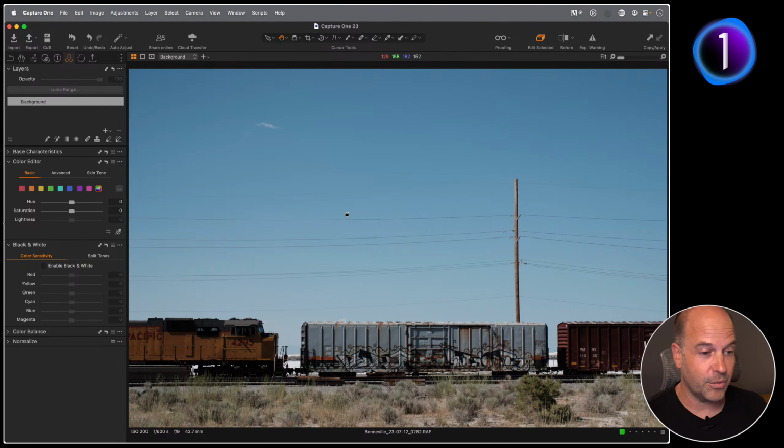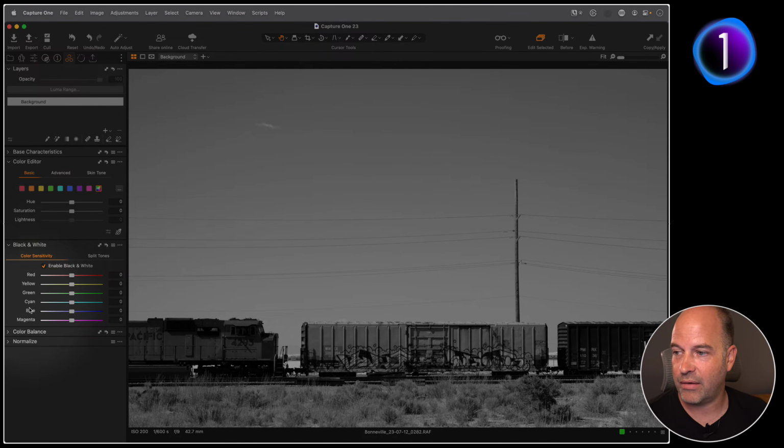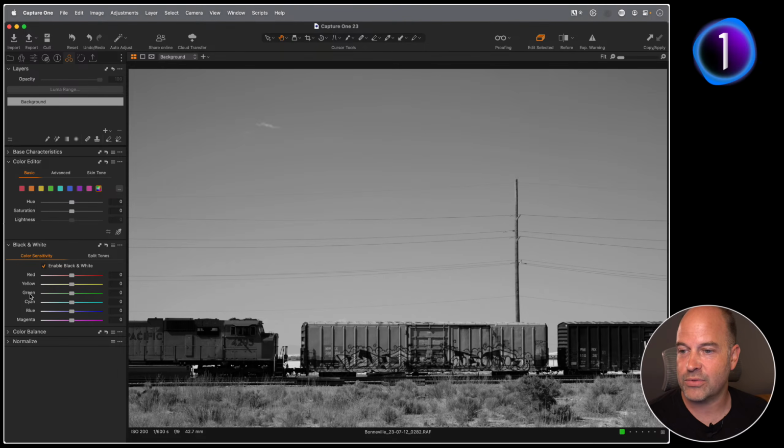So the basics are, if you want to start editing in black and white, you first need to enable the black and white tool. Now this is representing the image to you in black and white. Conversion is maybe not the right word because we've still got the underlying color image now being represented as black and white. And what this means is that we can use certain color tools, and it also explains why we have these 6 color channels, if you like, here as well. And what these sliders do is simply brighten or darken the specific tone.